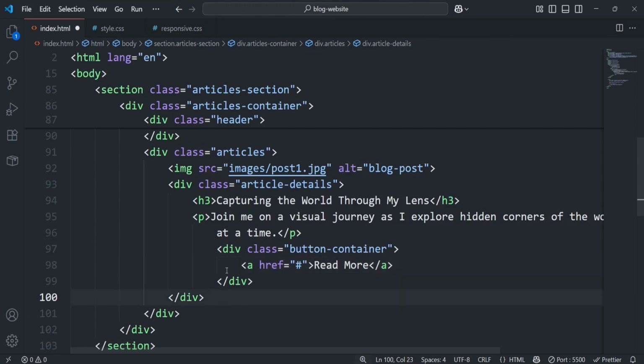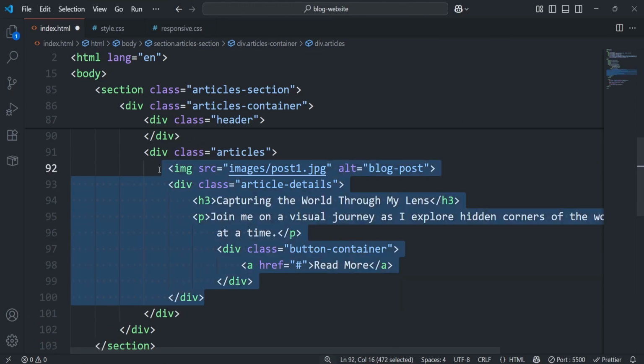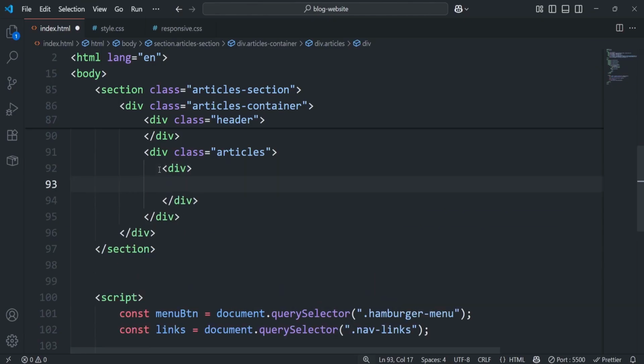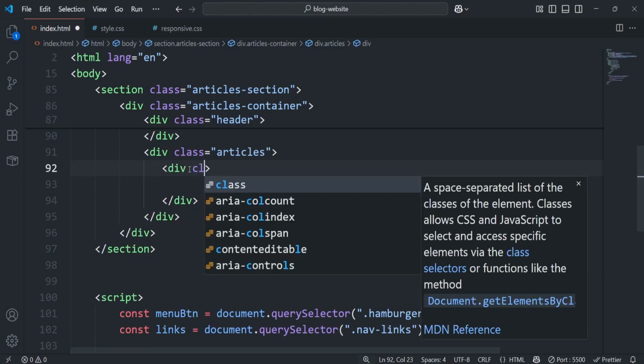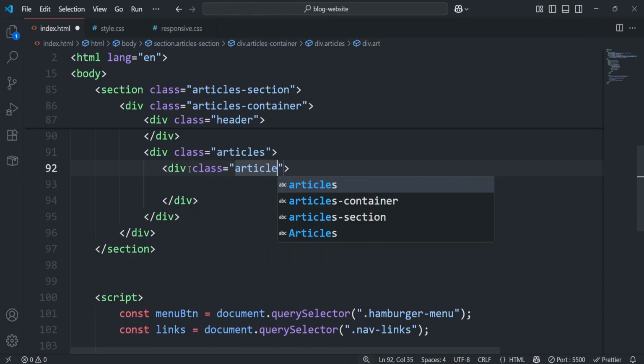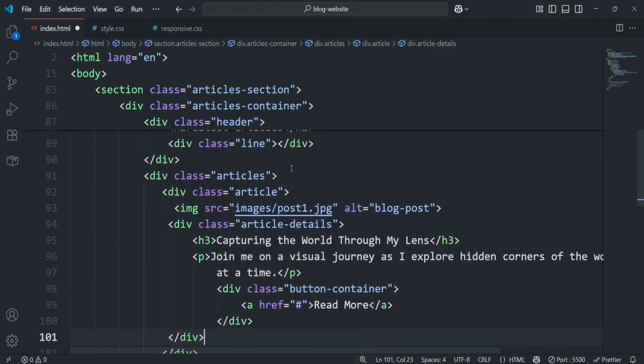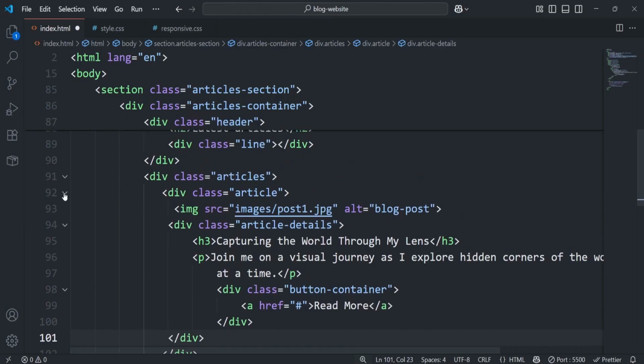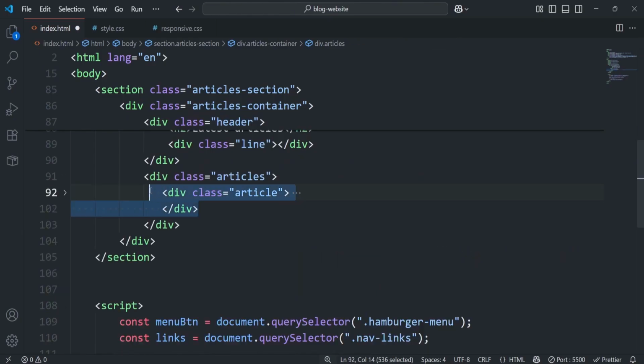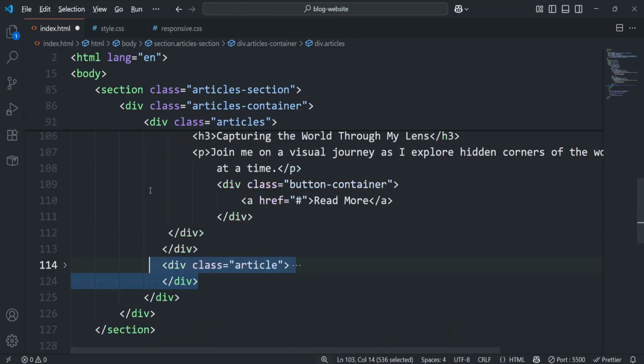And these items are supposed to be wrapped inside a div, so I just cut that off and create a div. This div is going to have a class of article, which is going to be each of the blog posts that we're actually previewing on the home page. Paste that right here. Then we'll just close this up and drag this down twice. I want 3 of this article on the home page. So I'll see 1, 2. Okay, I'll open this up.